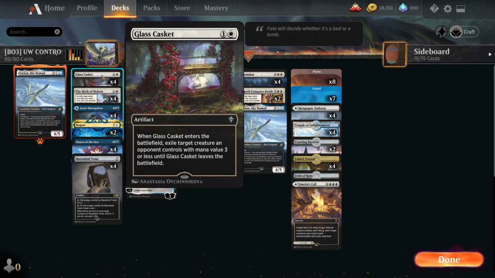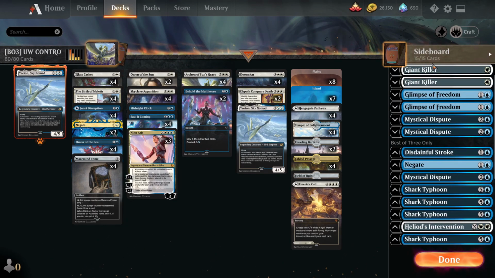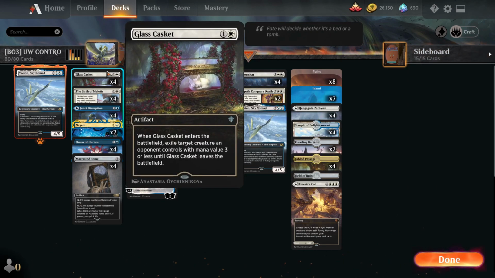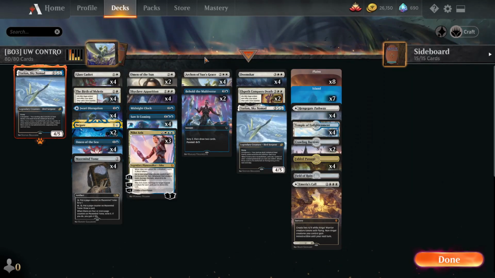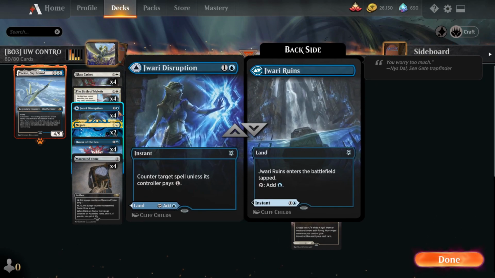So we'll go over it really quickly. We got some Glass Caskets. Removal is very important. Against Sultai, you can side it out. Our sideboard's really built for Sultai, we'll go over that later. But yeah, great removal spell. If you hit a token, you can blink it with one of your Yorions. Birth, great card. Gets you a Plains, gets you a blocker, and gains you some life. You can also blink it to get another Plains, which is relevant, which is also why we have so many Jwari's tap land, or counter magic.